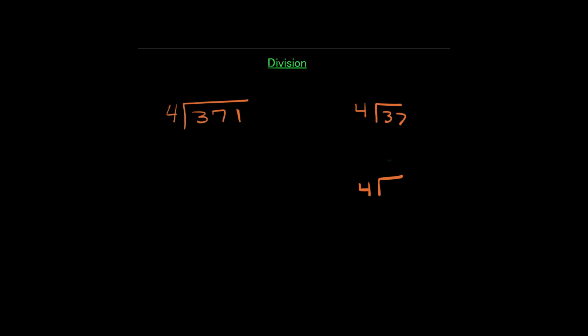So we're going to start with the first problem. We're going to label all the parts real quick. So inside here, our 371, that is something that we call the dividend. If you see that word on a test, that's what they're talking about, what number's inside. What you divide by is called the divisor. So in this case, that's the number 4. When you divide and you get your answer, the whole number answer is called the quotient. And then you may or may not have a remainder, which is going to be the leftover amount. All right, so let's go ahead and start that process.